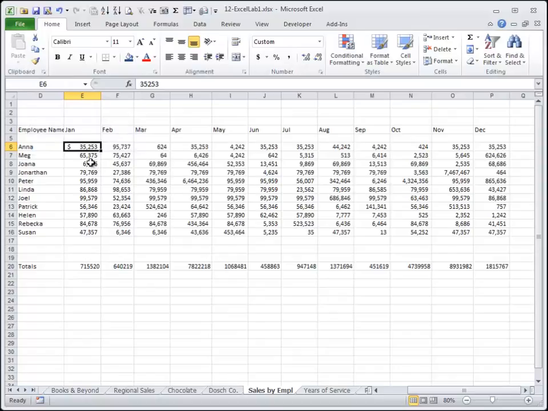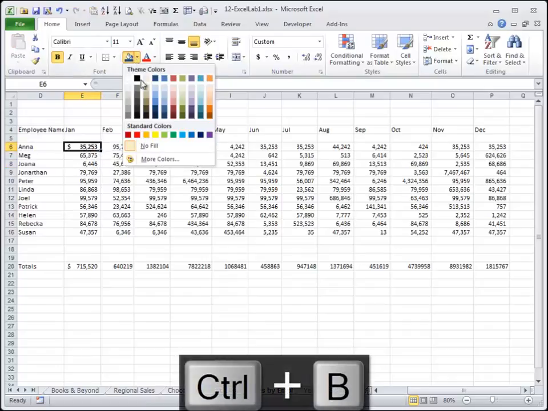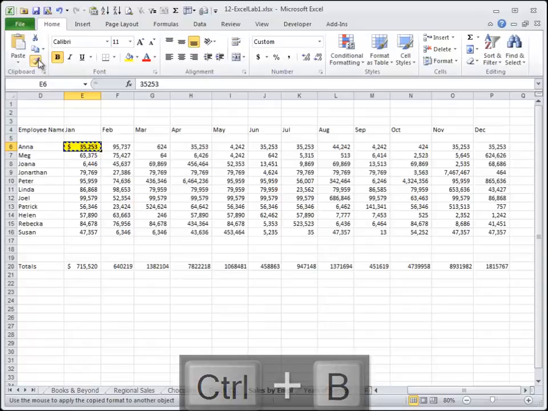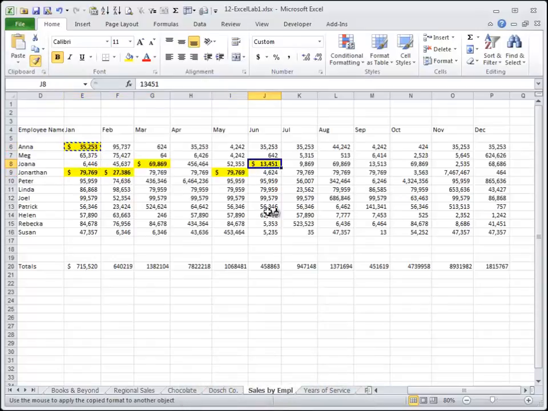And the way the format painter works is I'm going to select the cell that's already in the format I want. I'll click on the format painter and then I'll click down here and it'll put the same formats on that cell. And it'll only do it for the first cell that you click unless you double click the format painter. Then it'll do it for every single cell that you select. It'll always format it the same until you deselect the format painter. So if this was boldface and it had a yellow background and I did the format painter, every cell that I click the format painter on would do that as well.